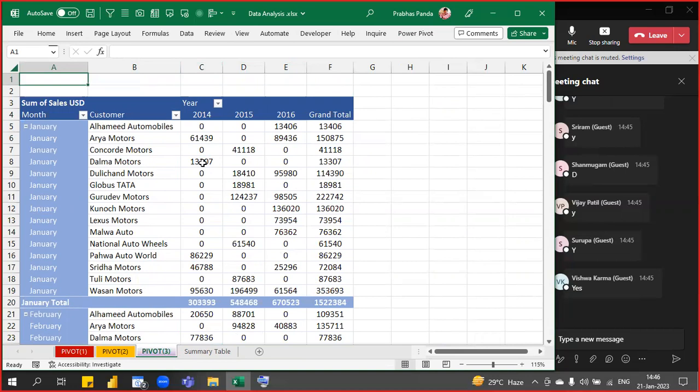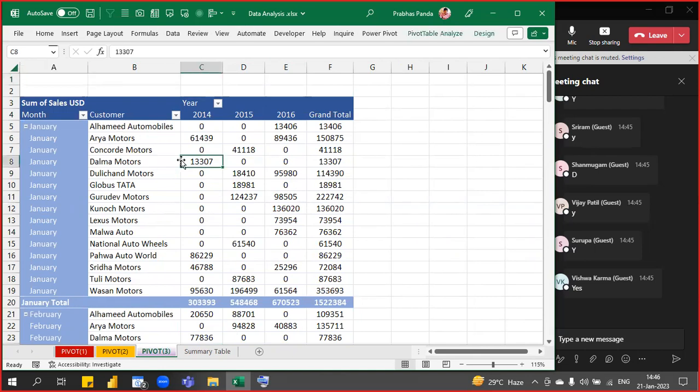Why don't you prepare this report in such a way that whenever I open the file, it should give me the entire details so that I need not navigate much. I need not scroll a lot. So if that is the case, then how do we deal with it?